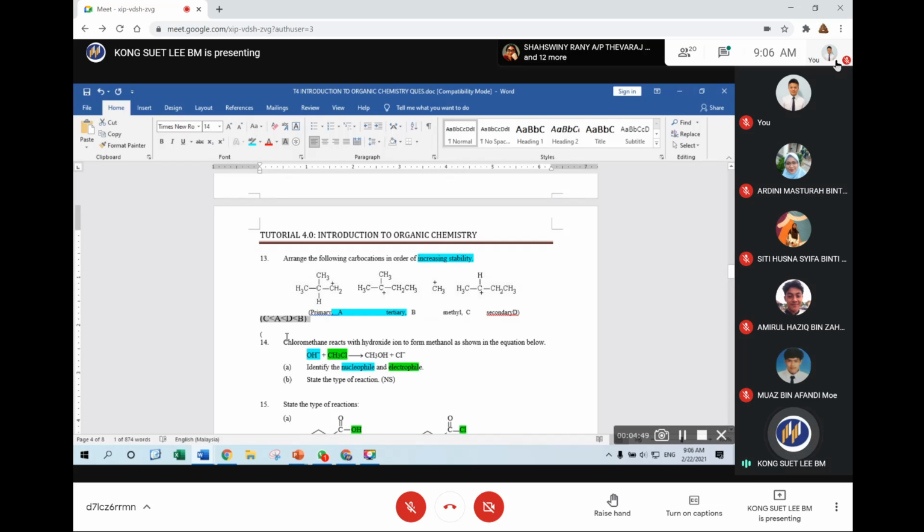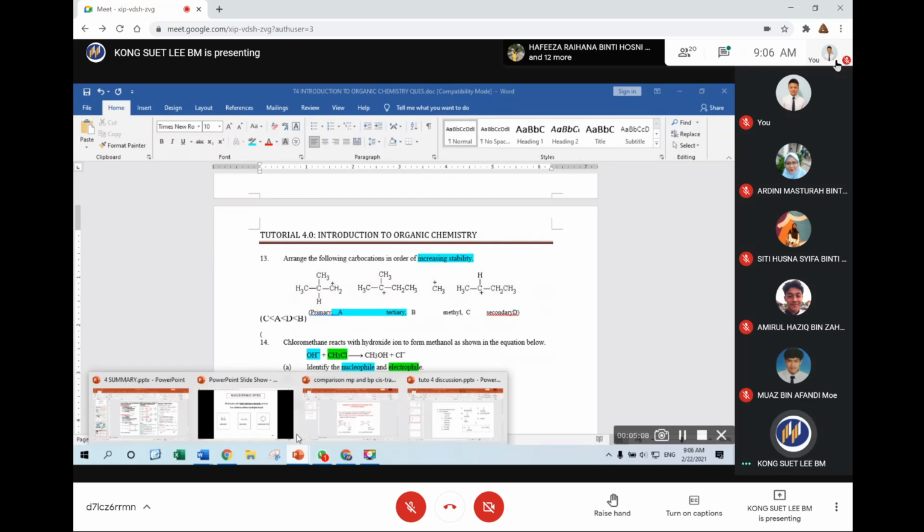And then of course you have to put an arrow showing that this is increasing stability. Okay, CADB, increasing stability. Okay, if I continue and extend this question, explain. So how do you explain?